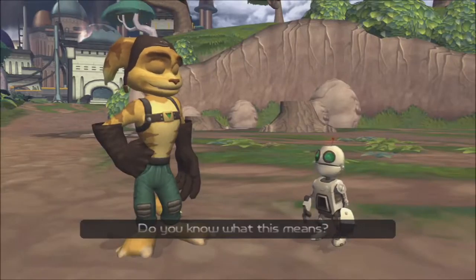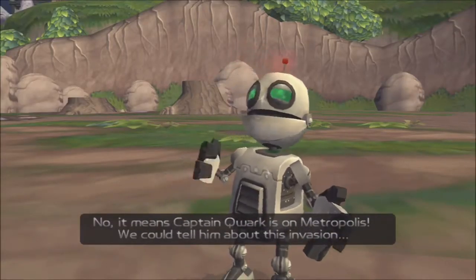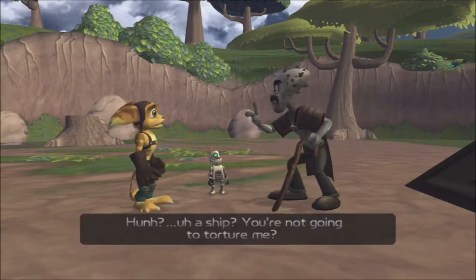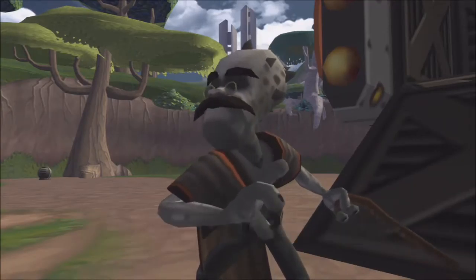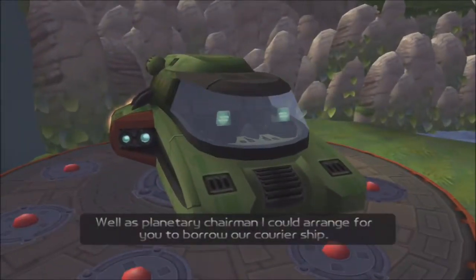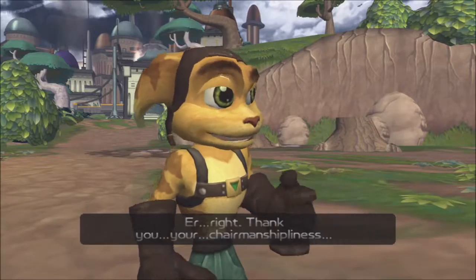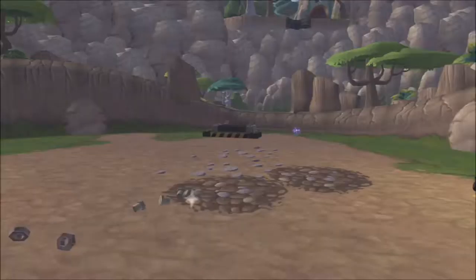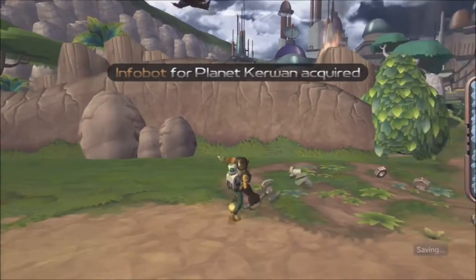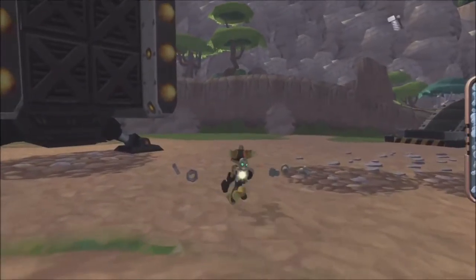Do you know what this means? Yeah, Captain Quark is really sold out. No, it means Captain Quark is on Metropolis. We could tell him about this invasion. If we had a ship. What? A ship? What? You're not going to torture me? Well, as planetary chairman, I could arrange for you to borrow our courier ship. Cool. You can count on us, sir. Right. Thank you, your chairman shipliness. Now that you have coordinates to two new planets, you can use your ship. Press the select button to bring up the map. Your ship is marked with a star.